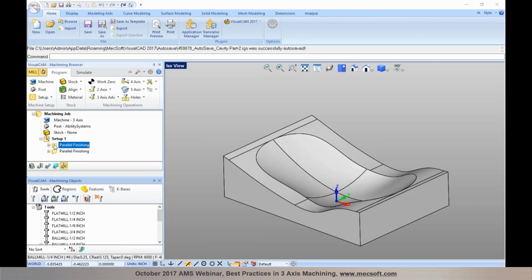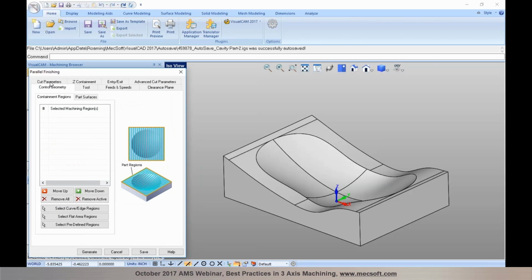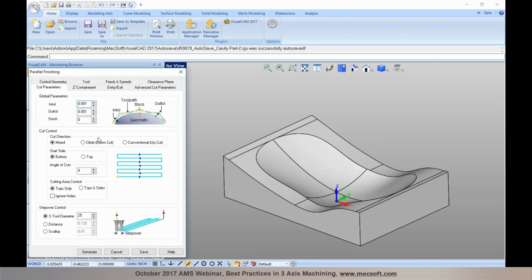So with the parallel finishing operation, you will have the ability to set your tolerances and the stock to leave. So if you want to leave in a material above the part surface, like we talked earlier, you can specify a stock to leave. And then you control your cut direction and the angle of cut. So you can set your cut direction to climb, conventional, or mixed.